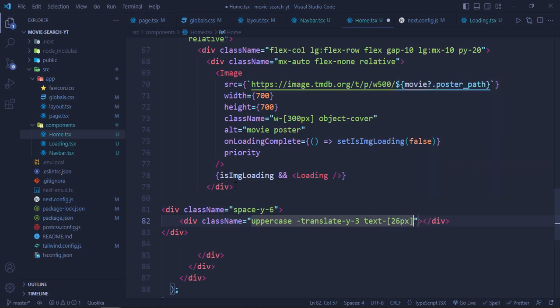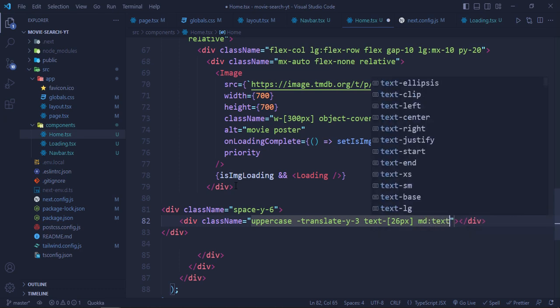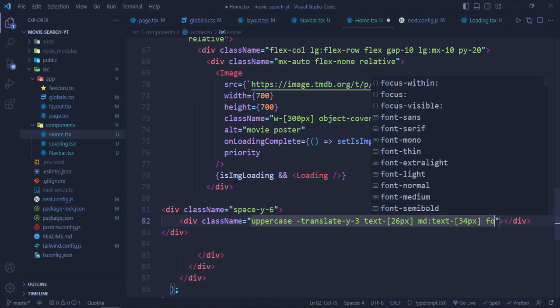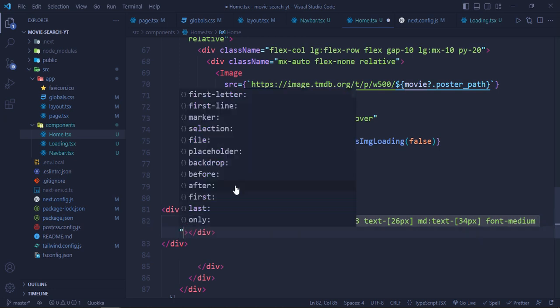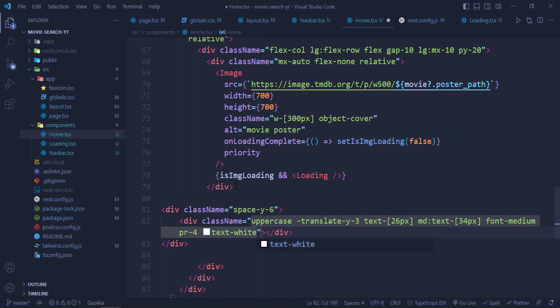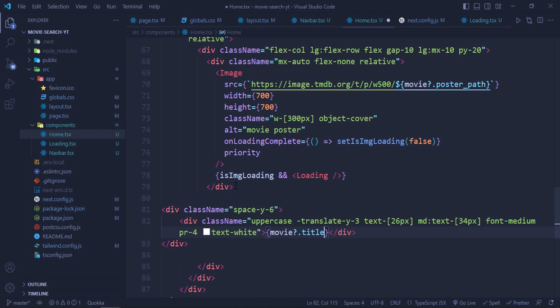and md text 34 pixel. Okay, and font-medium and pr-4, text-white, and inside here we are going to render movie dot, since it's TypeScript it is giving us all this, so movie.title.